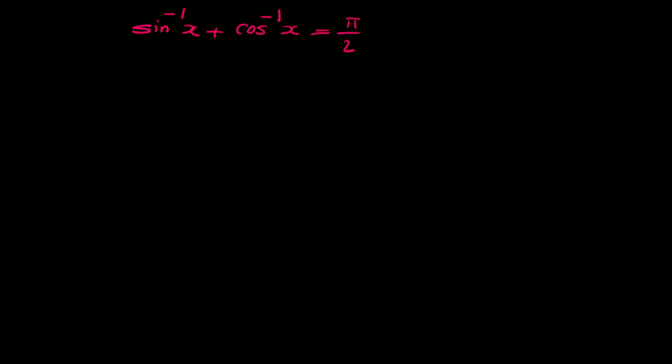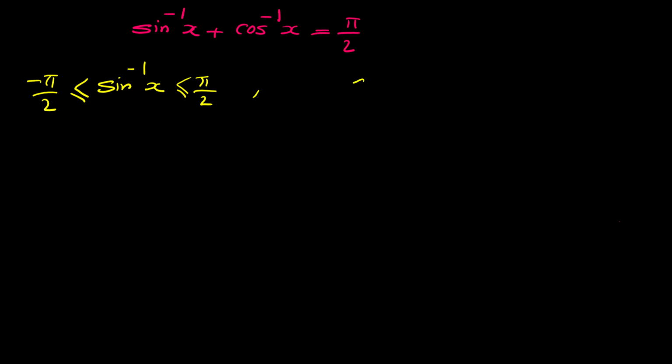As you know, sine inverse of x is the inverse of the function sine, but we know that sine is not a one-to-one function, so it can't have an inverse function. But because we limit the domain of the sine between negative pi over 2 and pi over 2, in that interval the sine has an inverse, and we name the inverse of sine, sine inverse or arcsin. So sine inverse of x is always between negative pi over 2 and pi over 2. This is important for our proofs.